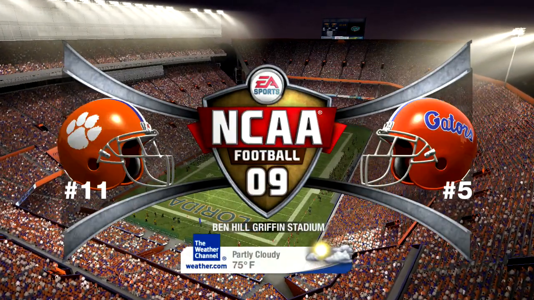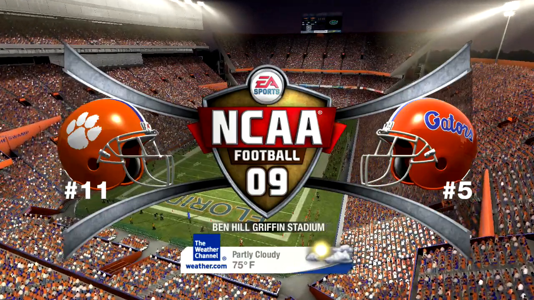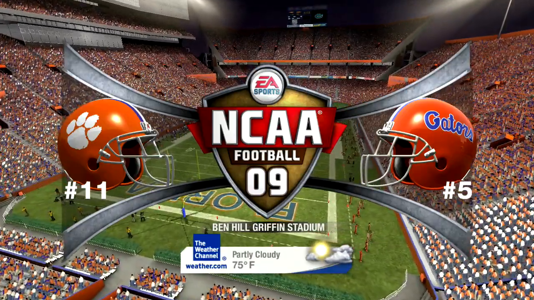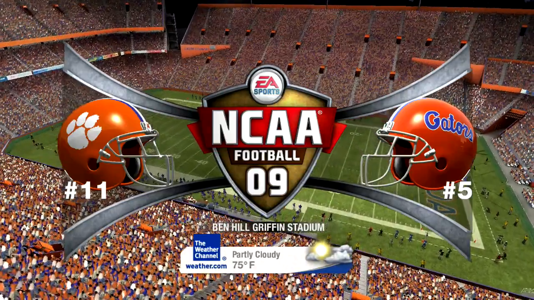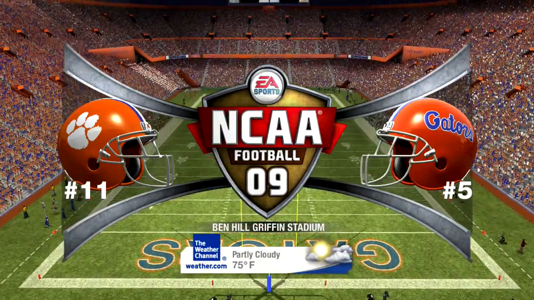We're in Gator Country. Ben Hill Griffin Stadium is the setting for this football matchup. And it's a little cloudy out here tonight for this game between the Florida Gators and the Clemson Tigers. Welcome, everybody. Brad Nessler here for EA Sports with my co-host Kirk Herbstreit and Lee Corso. We hope you're ready for an action-packed game of NCAA football.